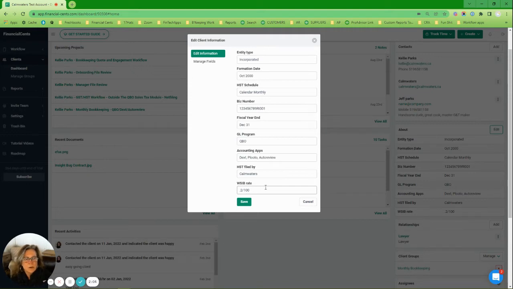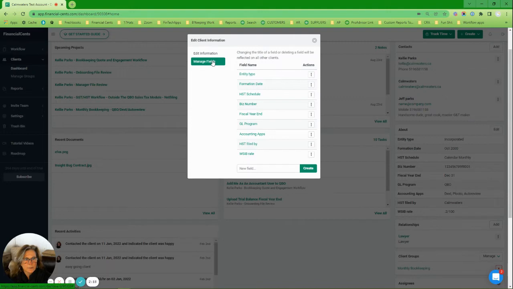You're going to need to know the business number, their fiscal year end. All of the things that you need for day to day to work in a file that are consistent information you need across every single client, that's what I create custom fields for. And you can add them, you can edit them, you can delete them, whatever you want to do.